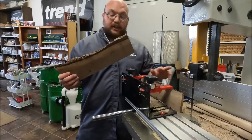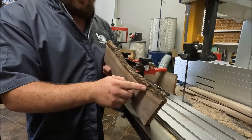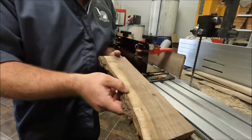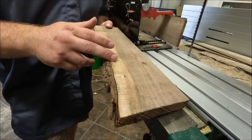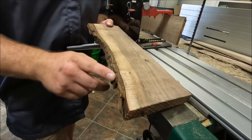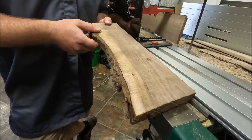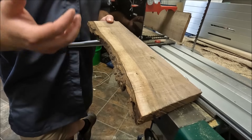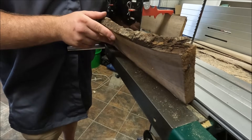The very last thing to consider for protecting your blade is the wood you're cutting. If you're cutting wood straight from a log with bark on it, always be careful about what's in that wood. If you hit a nail or a stone in the bark, the blade is not designed to cut that and it will wreck the set. If you're having trouble with blade drift, it could easily be the wood you're cutting, so pay close attention to that.